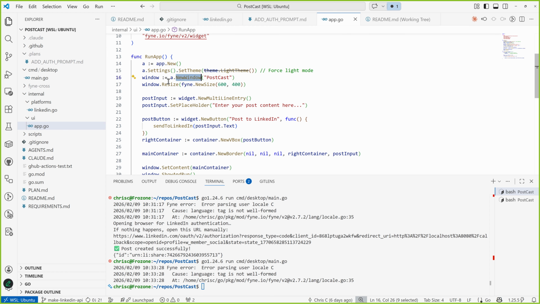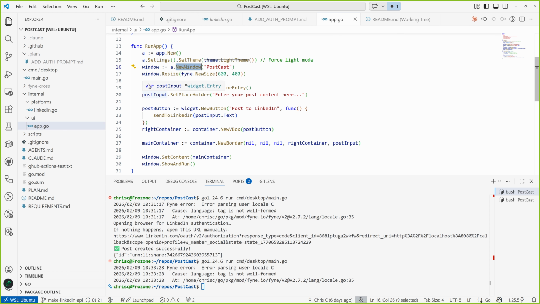I wonder if we shouldn't move this to like a main window. Well, it would create the window. So it creates a window that big, and then we create the main container. We should probably pull this out to somewhere else.